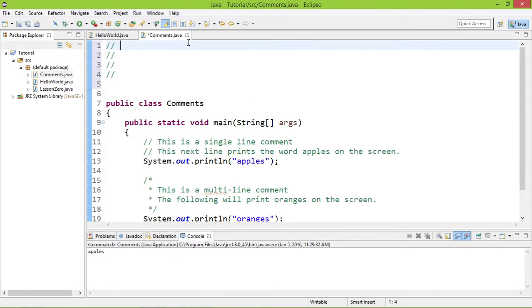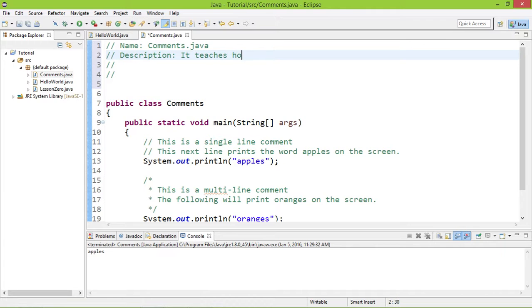On the first line, we can simply type a name, for instance, of the program. It's called comments.java. On the second line, we can type a description. So what does this program do? It teaches how to use single and multi-line comments. And you can do this on multiple lines if you wish.